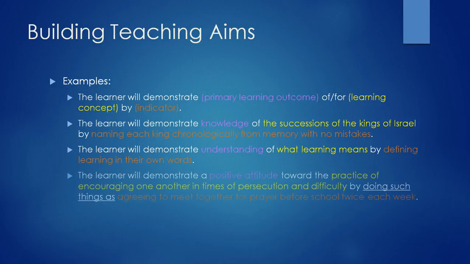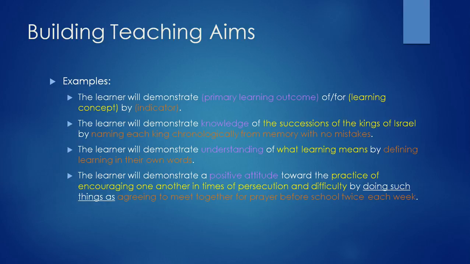Okay, let's see another one. The learner will demonstrate a positive attitude toward the practice of encouraging one another in times of persecution and difficulty by doing such things as agreeing to meet together for prayer before school twice each week. Now this should look familiar as well, because we just talked about it from your text. But I have reframed that particular learning goal using Ford's formula here.